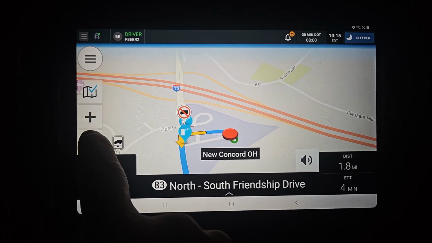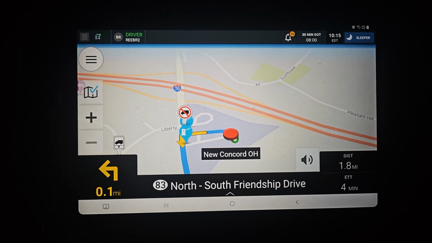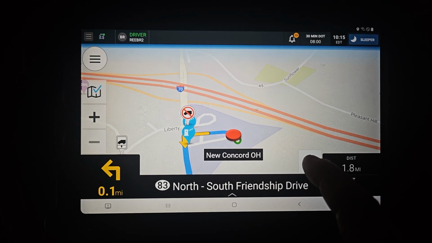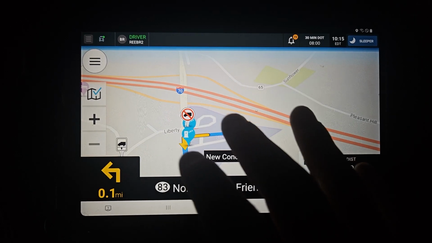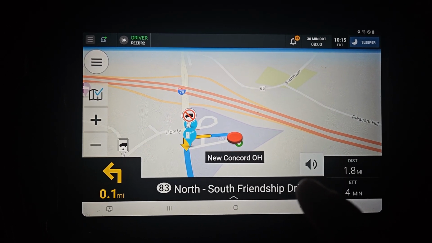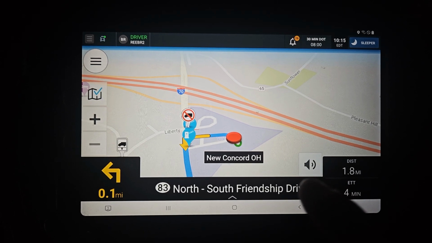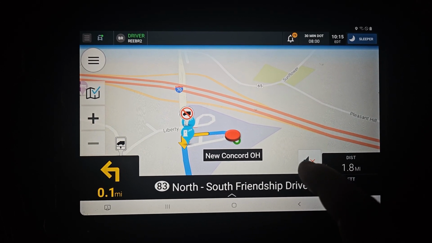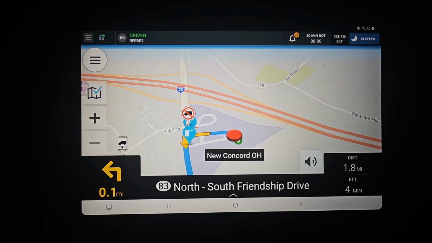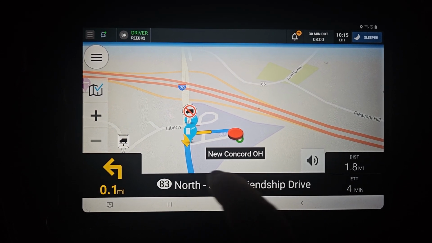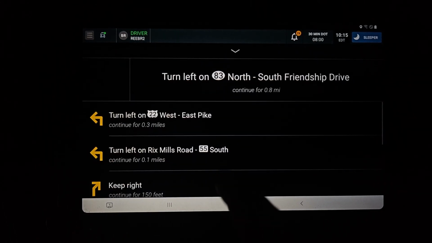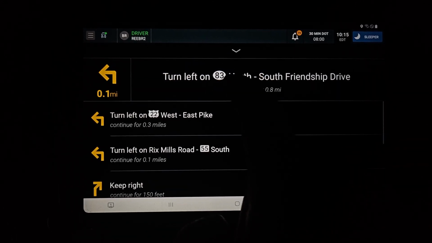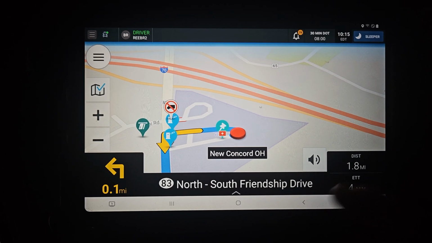Something I like to do is zoom all the way out so I can see as far as possible. Sometimes Copilot isn't completely correct. It'll say, hey, the speed limit is 35 when it's clearly 70. And it's yelling at you to go 35, you can mute it or unmute it. Clicking down here will tell you where your next turns are. And then you can tap up here to close it.